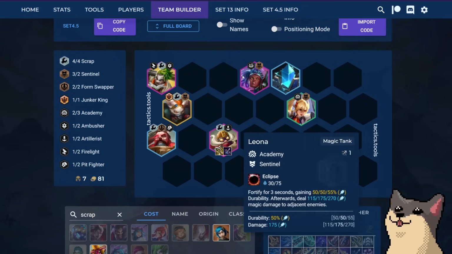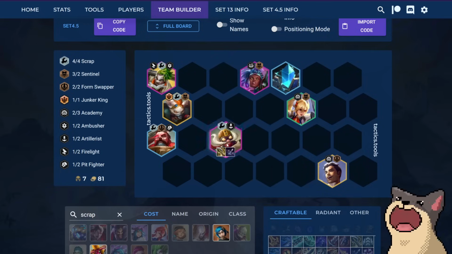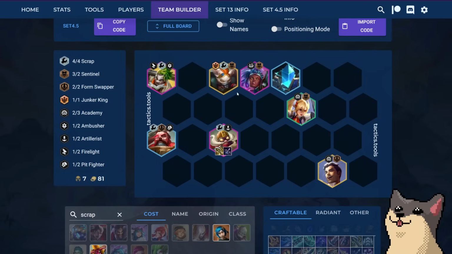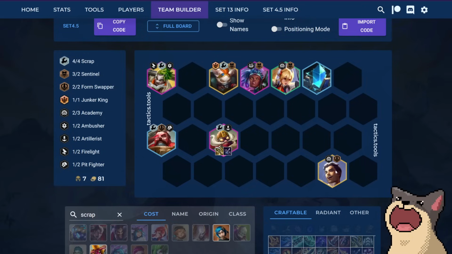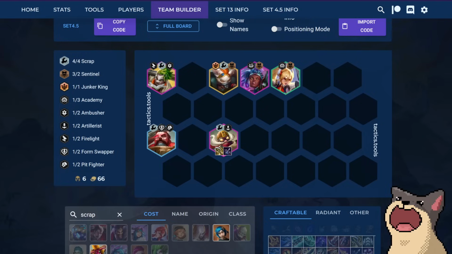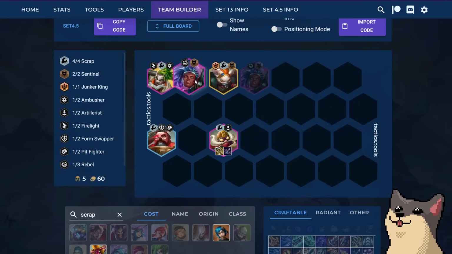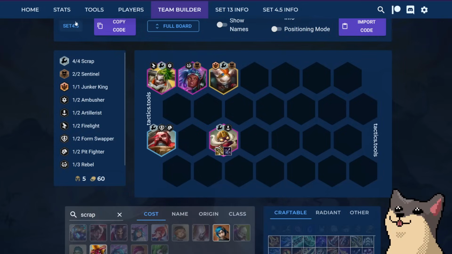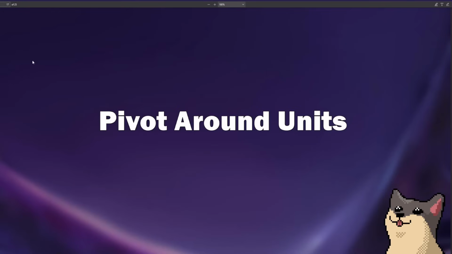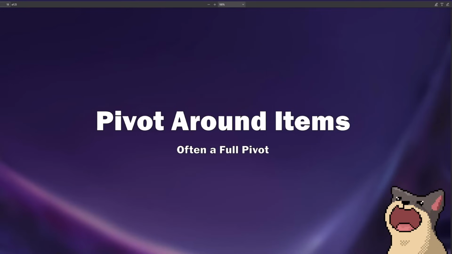But you basically want to prioritize Scrap units and Academy units, so I can pivot around this, and then you pivot to either side. That's the idea with flexibility, based on what you're seeing. For example, if somebody hits a Jace early, you're like, okay, I think I'm just going to commit to Scrap, and then you can just pivot and play Scrap. This is keeping your options open and looking at the point to play around. So that's basically talking about units. Now we're going to talk about items.